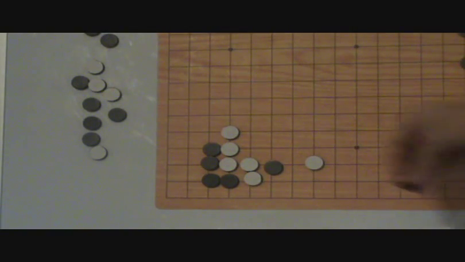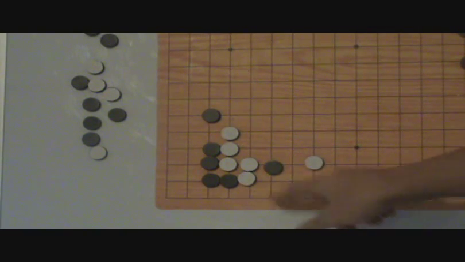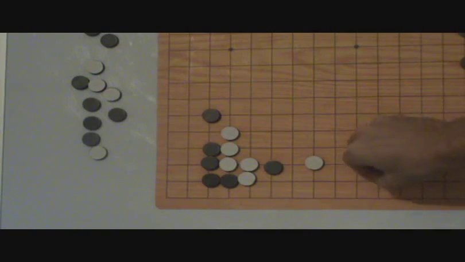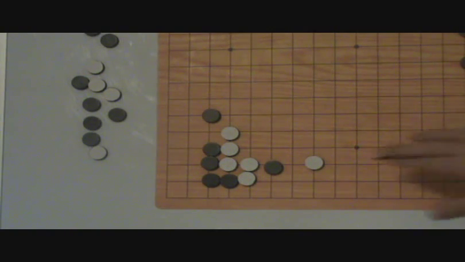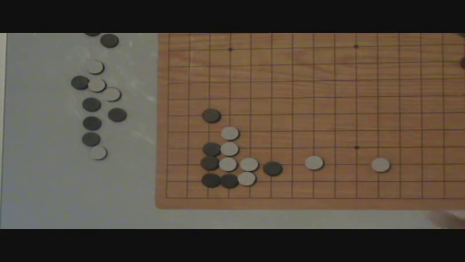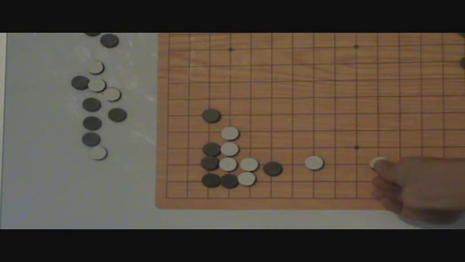And then black jumps out. So now white has this stone to worry about, so he has a choice. He can either play here, he can tenuki, which means to play elsewhere on the board, or he can play right here. Most cases, I normally play right here, but there are some cases where I'll just play elsewhere, or I think that fixing is important enough in a local area.